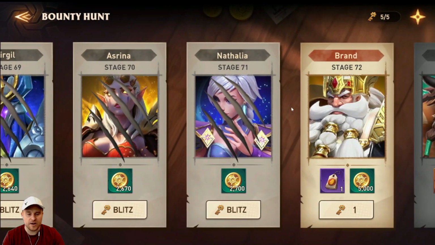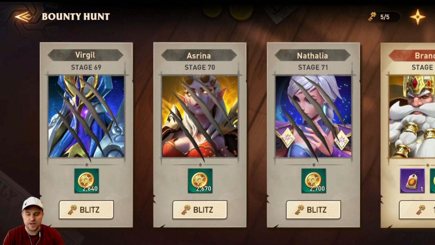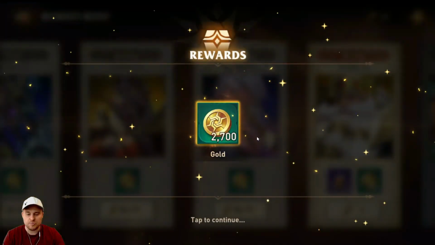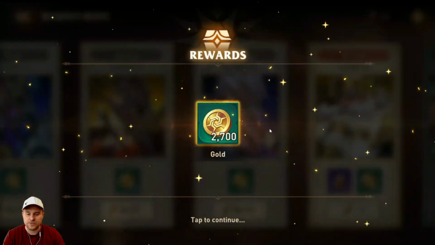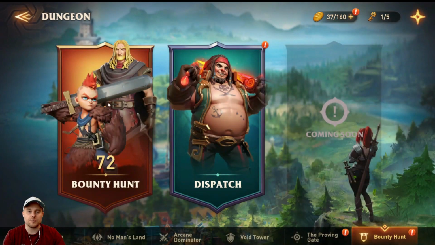Right now, I'm stuck on stage 72. I haven't really been working too hard on it. But as you can see here, you can actually use keys. If you are stuck, you can use your 5 keys every day to blitz games, and then that will give you more gold. So if I go ahead and use a few keys, I just blitzed 10,000 gold right there. So every single day, you can come over to Bounty Hunt, especially if you're stuck.